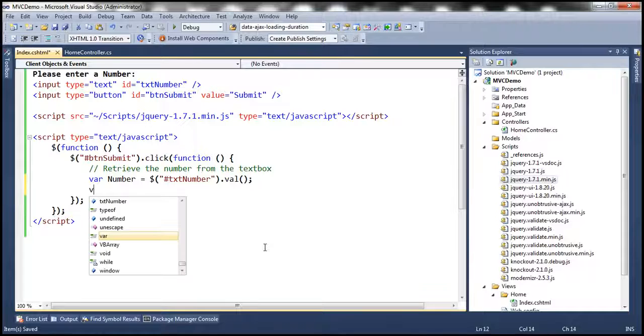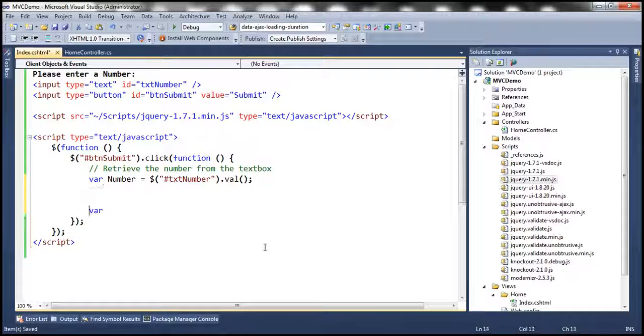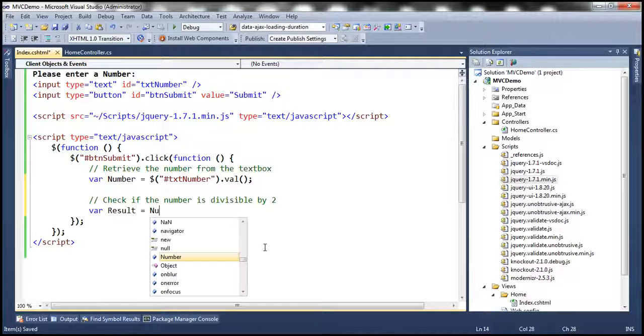And then let's check if the number is divisible by 2. So check if the number is divisible by 2. So variable result equals number mod 2.